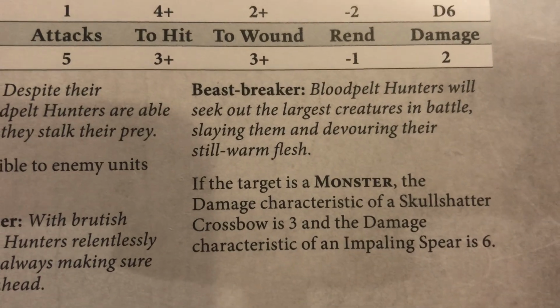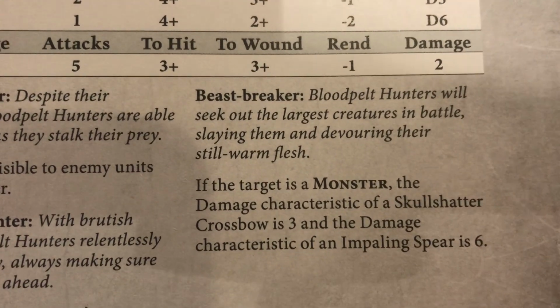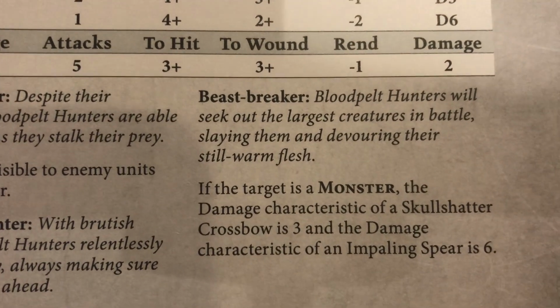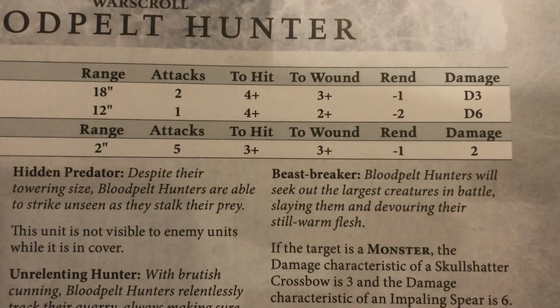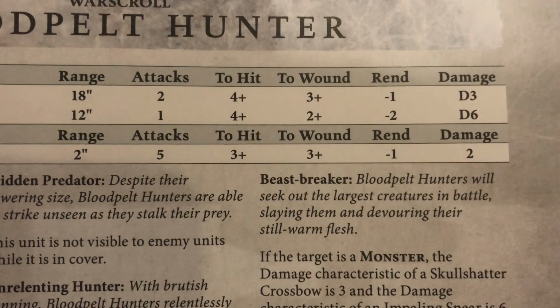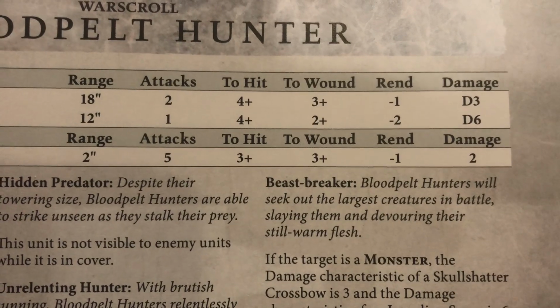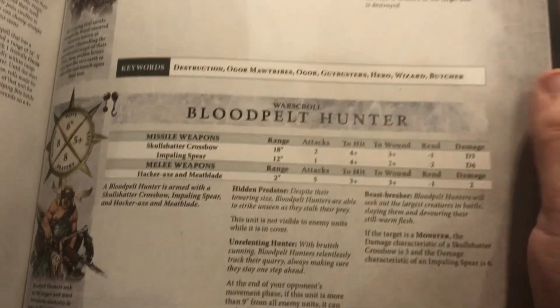Keep him in cover so he can't get shot. As I said, he's really mobile, so you can get him into cover. You can move closer or away from certain things, and then just shoot them. You're going to do some pretty good damage with the 2+ to hit, and then either the 3+ or 2+ to wound. The rend is not bad. It's still forcing them to make worse saves than what they would have usually. But yeah, no, overall, I actually really like this guy. He's like a stealthy ogre, which is quite cool.